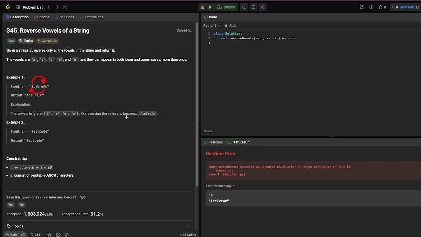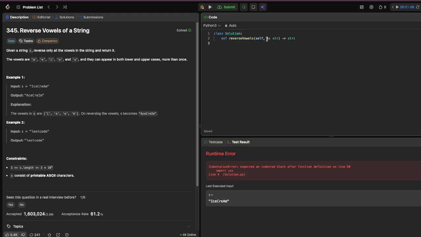So now that we've understood what the problem is asking us, now you have to think, how can we implement this in code? So the first solution people usually think of, what I thought of actually when I solved this problem, was the brute force solution, which is you simply loop through the entire array. Let me actually do some coding first. So you need to loop through the entire array once and locate all the vowels, right? So how can you do that quickly?